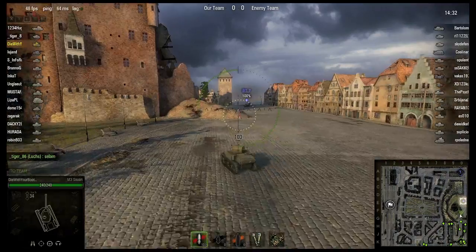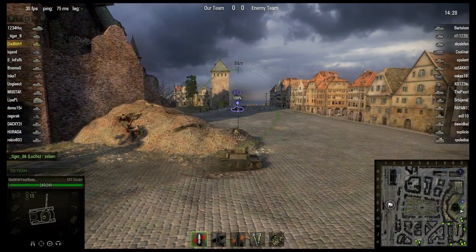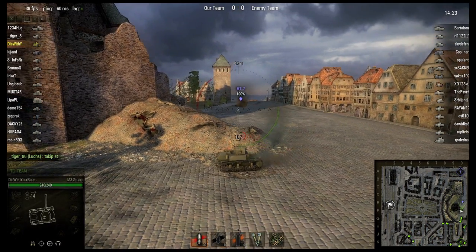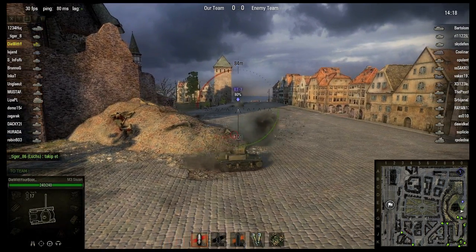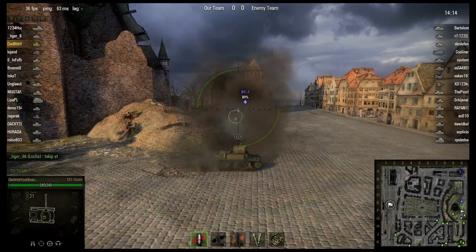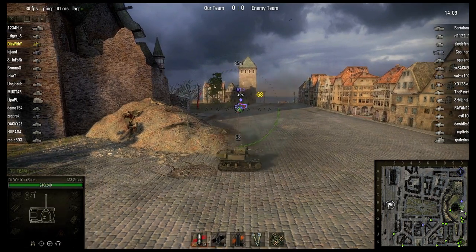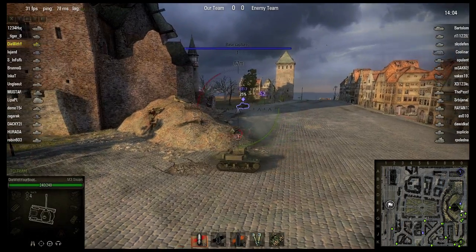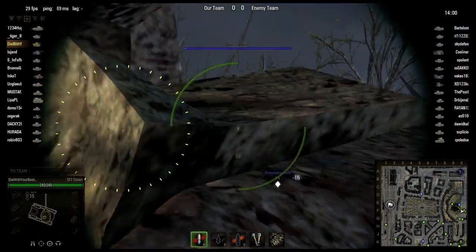There's a BT-7. Maybe pop in a couple of shots. Try and draw a shot, there we go. And miss, that's poor. There we go. There's Artie just fired, so we need to watch out for him, and not come too far out. That's gotta hurt. Oh, that was a bad shot. I really ought to get all snipery on him.